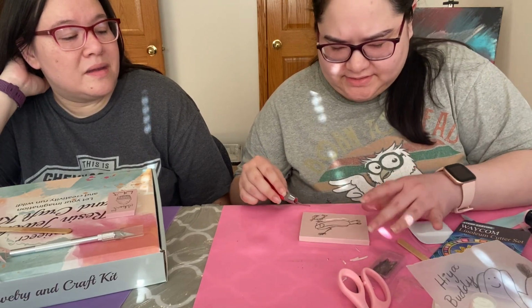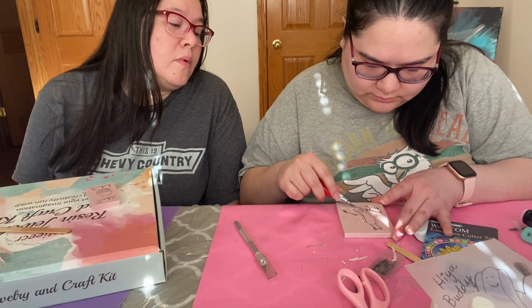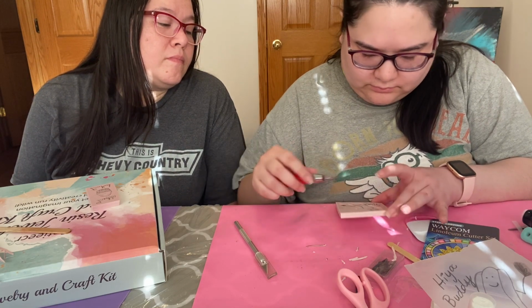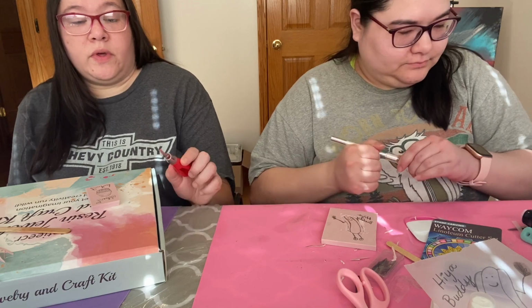These don't carve very easily. Or I'm doing something wrong. Try using the knife. Yeah. So it's okay if I use it? Yep.